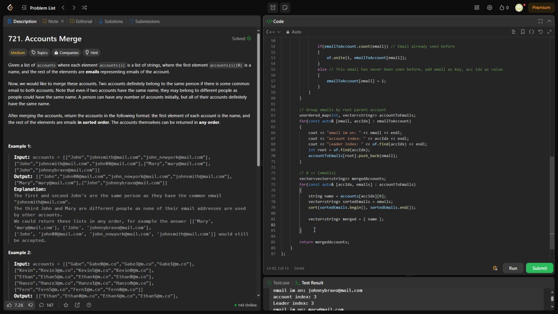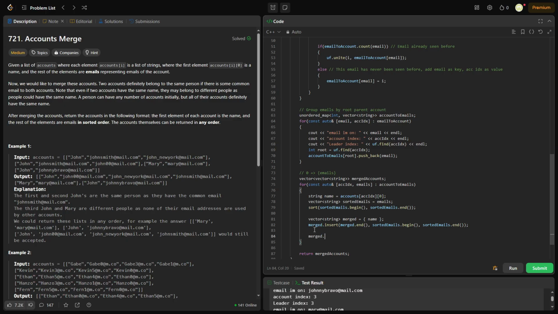Okay. So we're going to say merged.insert, merged.end, right? Because we added the name. And we have to add the sorted emails, right? So we're going to say sorted emails.begin, sorted emails.end, semicolon.